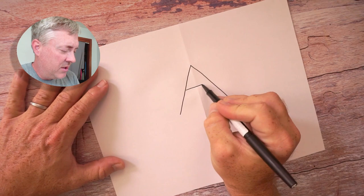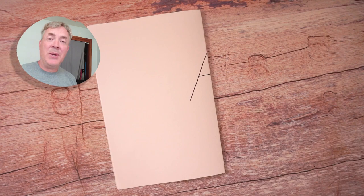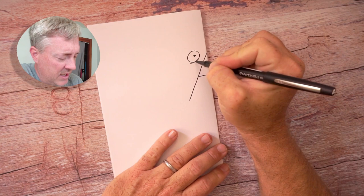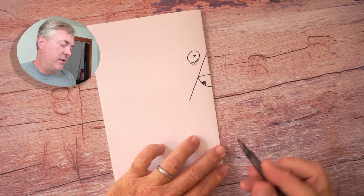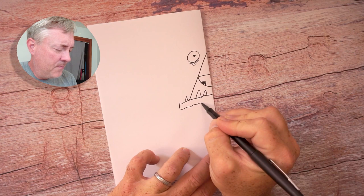This is where we have fun drawing the monster. You're only going to draw half the monster. Let's draw the monster's eye right here, some lines under it. Let's draw the monster's nose — a curve line here and another curve line for the nostril. Let's draw the monster's mouth, a line and some teeth poking out of that mouth, and maybe the lip right here. At any time you want to add your own thing, feel free — remember we're drawing half of the monster, so whatever you draw on this side will be repeated on the second part of the paper.